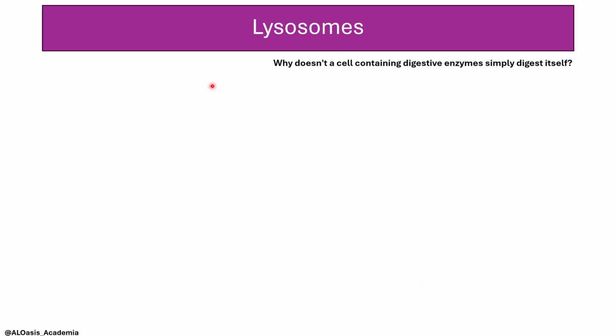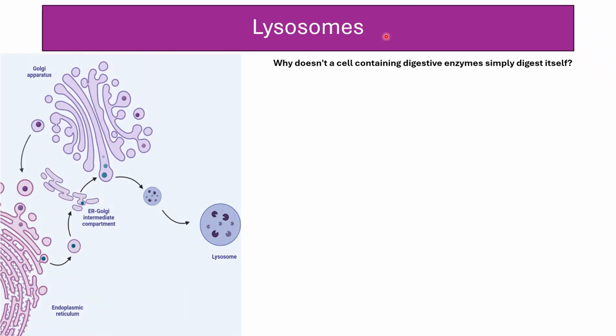Okay, so let's have a look at what lysosomes are. One question that might come to mind: if the cell has digestive enzymes, then why doesn't a cell that contains digestive enzymes simply digest itself? Because it has the digestive enzymes inside it, why doesn't it kill itself or digest itself? Here is where the main role of lysosomes comes in.